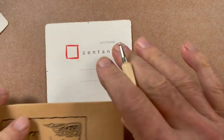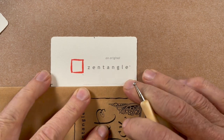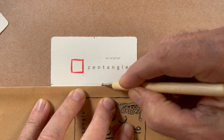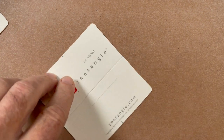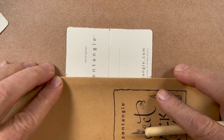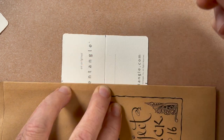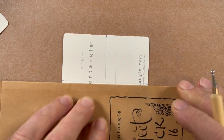All right. So once I've found the sides, I'm going to use that lovely embosser and the edge of the envelope that everything came in. And I'm going to emboss from the back with the large ball. I found that for this particular project, that worked really good. And you'll notice that I'm not putting the paper right on those dots because I'm taking into consideration the width of that little ball.